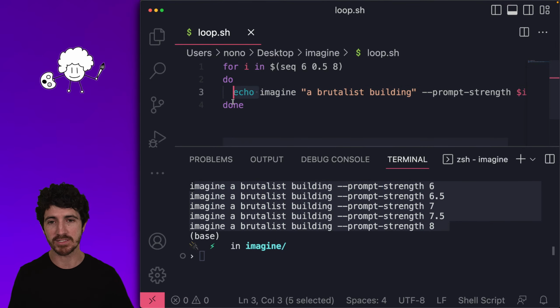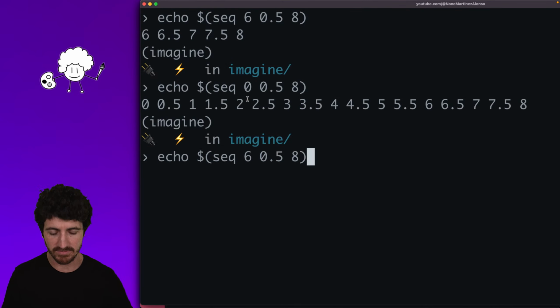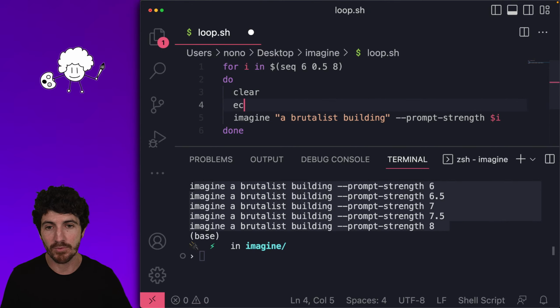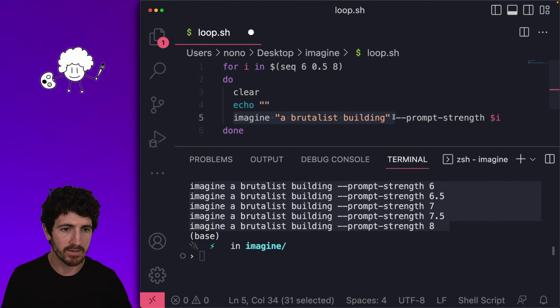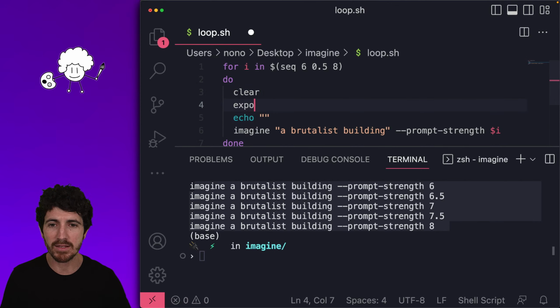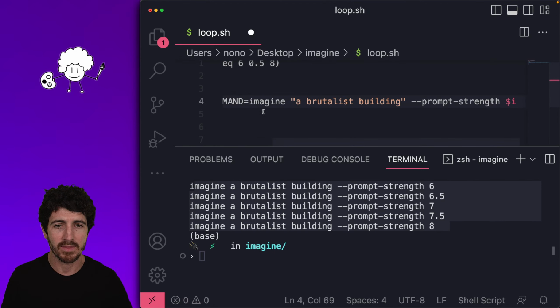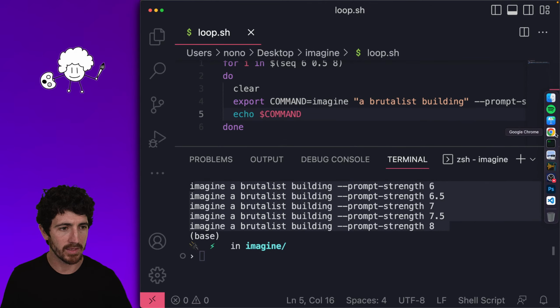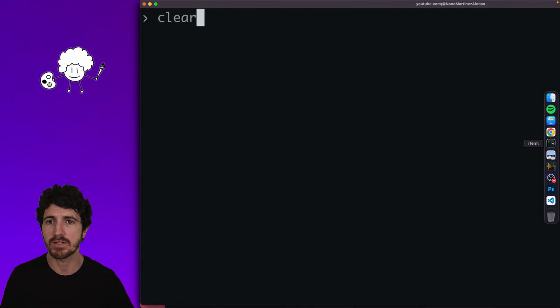If we now remove echo, which is just printing on the console, I can simply go here. Every time we generate, I'm going to clear the screen. So I'm going to say clear. And we're going to say echo, we could actually print the command as well, but let's see if we can. This is a nice thing. So the command is going to be defined with this line, and then we're going to print the command. I'm just going to do this to try if it works, and we'll only see the last one at the moment.